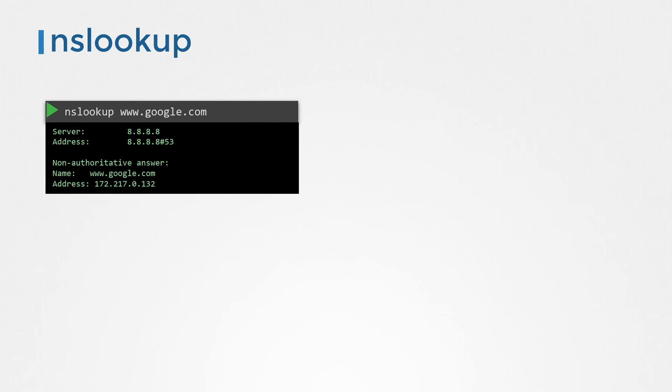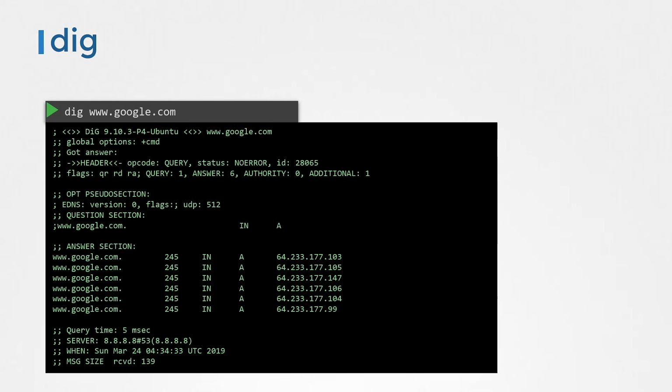The same goes with dig. Dig is another useful tool to test DNS name resolution. It returns more details in a similar form as is stored on the server. In the upcoming practice exercises section, you will practice viewing, configuring, and troubleshooting DNS in a lab environment on actual systems through some fun and challenging exercises.